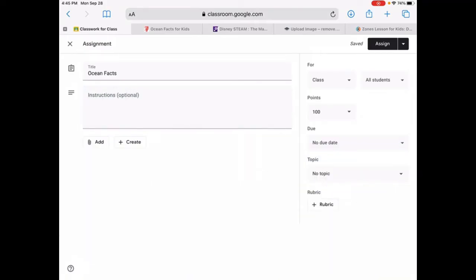Also over here on the side where it says for and points, I don't use that either, because I'm the one who opens up Google Classroom and uses it, while we're sitting together. But you can assign this to students. You can assign point values. You may want to see how a teacher in public school does that. I do not do that for homeschool.